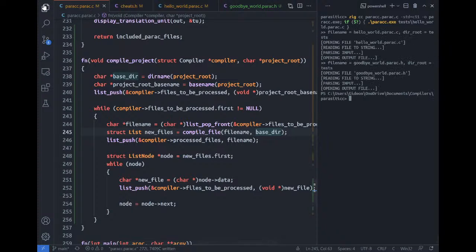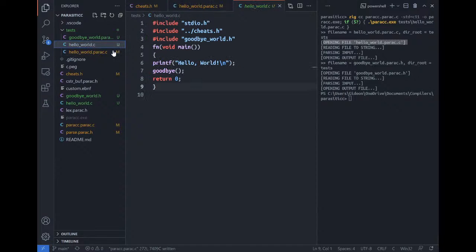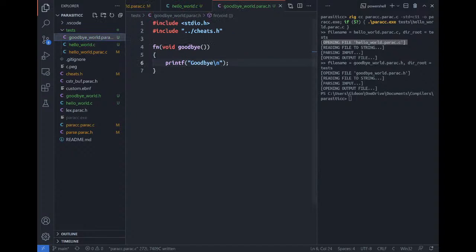Ooh, looks like it may have worked. Opening output file. Let's see. Okay, so we opened hello world.c. Hello world.c, include goodbye world.h. Goodbye world.